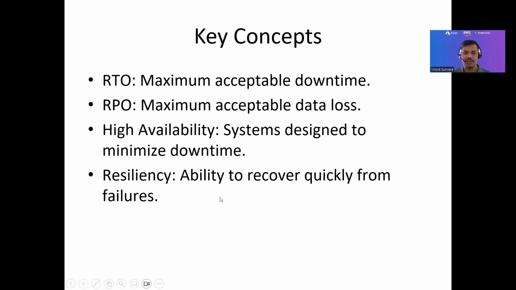And the next is resiliency, which is the ability to recover quickly from any of those failures, whenever there are such situations, right? And that is why we have to make sure the systems are built strong enough, that they are available, and how soon we can recover from any such failures, right? And that is why we have to build the system in a way where it has appropriate connectivity, appropriate systems and settings and configurations and everything together.